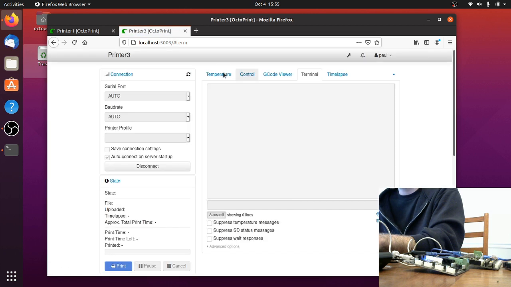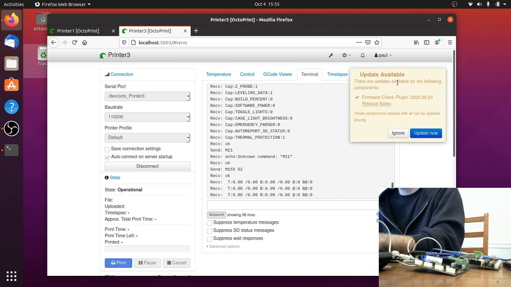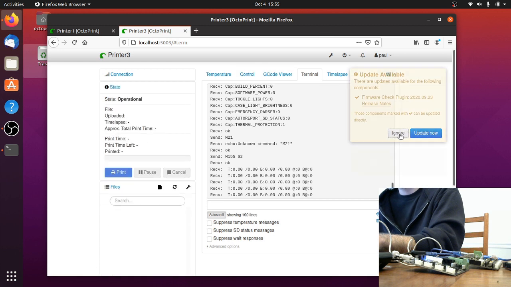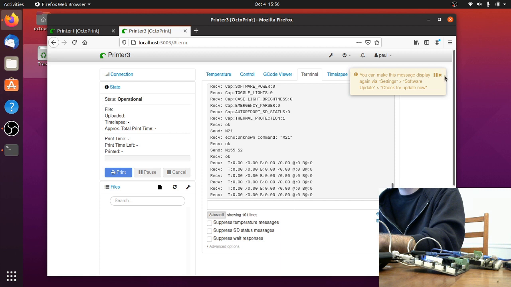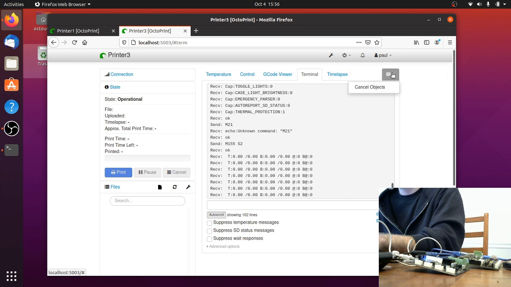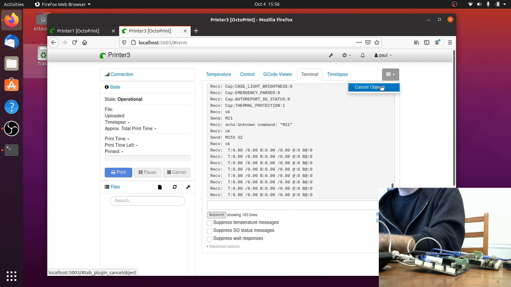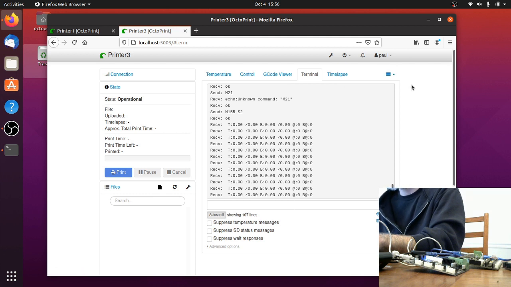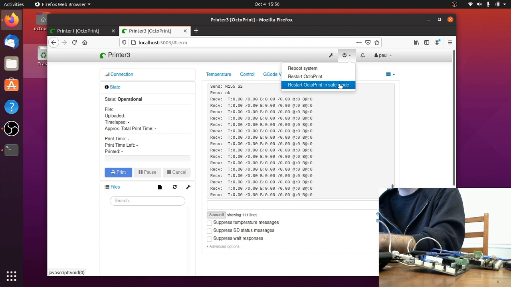And you'll notice, even though we did not install the plugin for printer 3, I should really just do that update. We now have that, because it'll update all of the plugins, it'll update Octoprint if you do any updates on any of them. And that's very useful, because you don't have to do any of these additional updates. The other thing you can do is, if we reboot the system, everything would be set up.